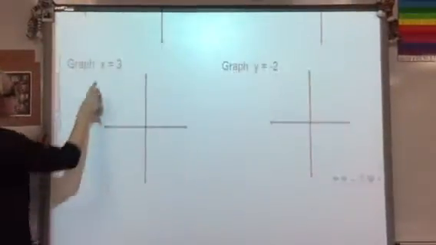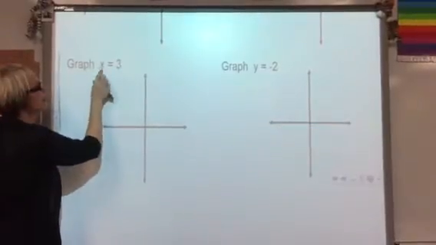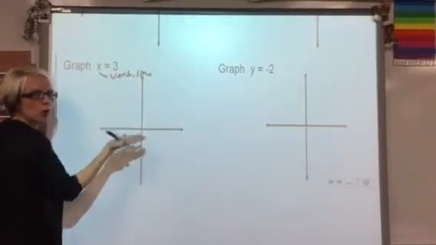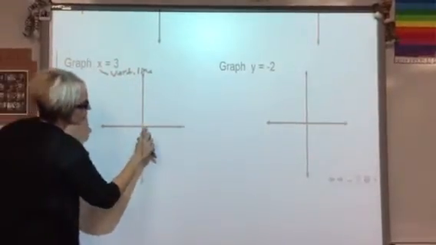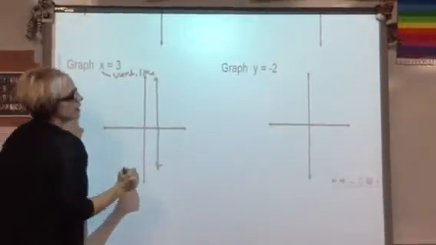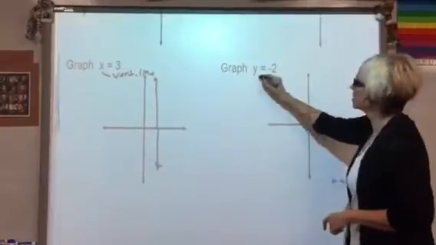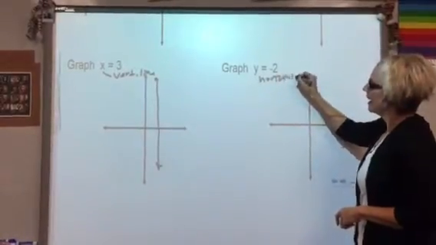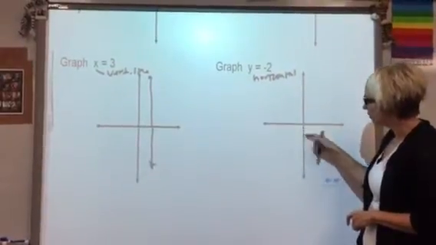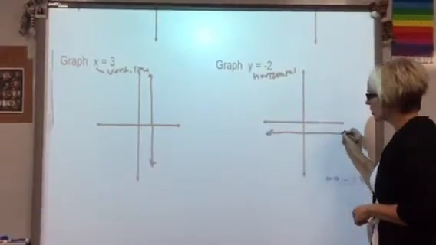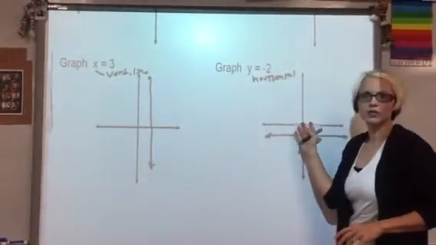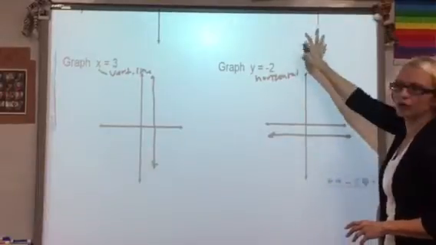I want to show you a couple examples here. If this is just an x, then this is going to be a vertical line because I have no y values. So here's 1, 2, 3, and this will be a vertical line right here on 3. If it has just a y, then this is what we call a horizontal line, and that's because it has no x values, and this is at -2, and so we would draw a horizontal line at -2. So if you have just an x equals, it's vertical, just a y equals, it's horizontal. But I would have you graph one in your notes.